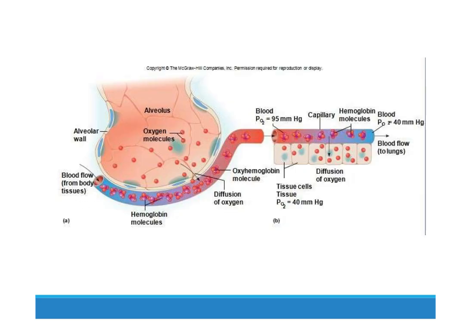So here again, a little diagram showing that our oxygen molecules that were present in the air will be picked up by hemoglobin molecules by diffusion, and they travel in what's known as an oxyhemoglobin. So that's your oxygenated blood. When we get over here to our body cells in our tissues, the oxygen will move off the hemoglobin into the cells because there's a difference in the millimeters of mercury.